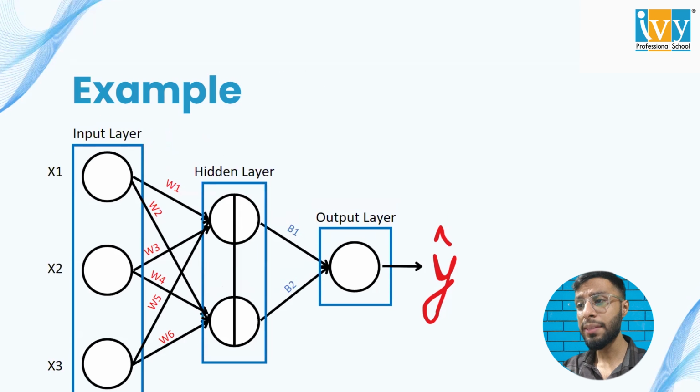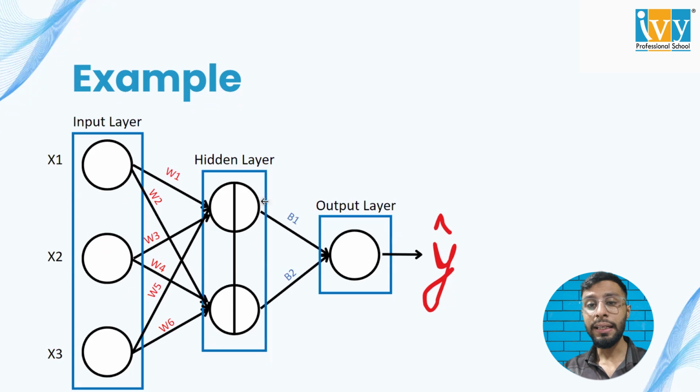Now, what is a weight? A weight is a parameter in a neural network that determines the importance of the contribution of a particular input to the output of the neuron, and it plays a very crucial role in the neural network, because it adjusts the predictions during training. Now, let's make it more simple. A higher weight signifies a strong connection, and a lower weight signifies a weaker connection.